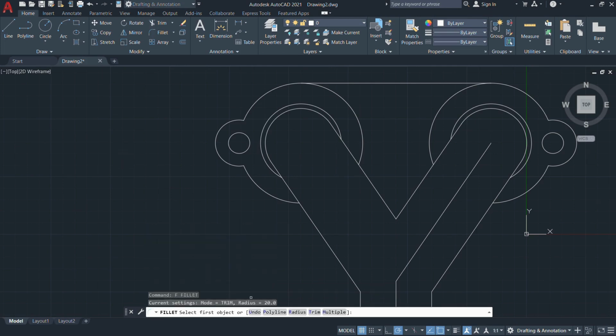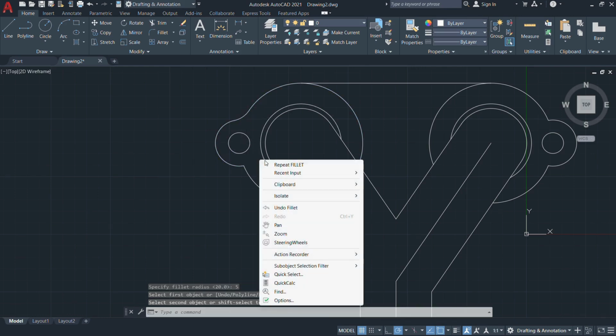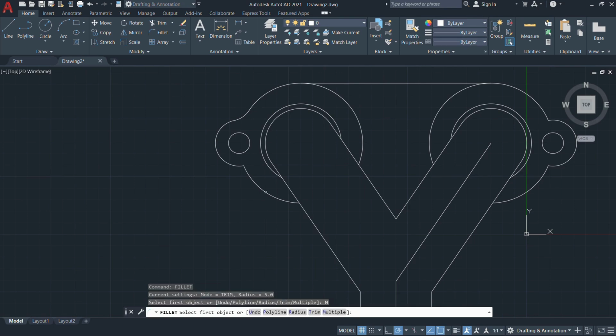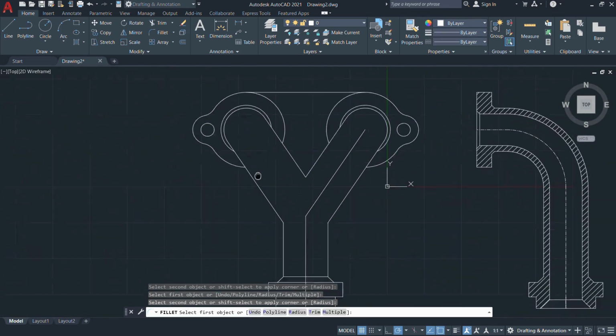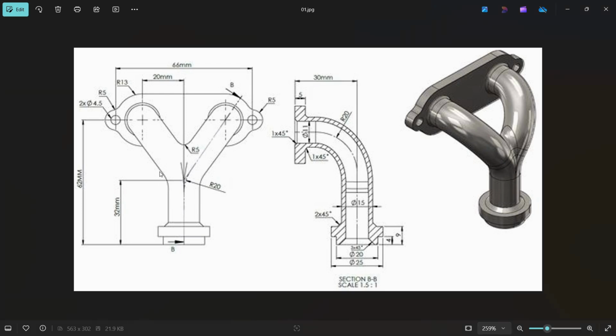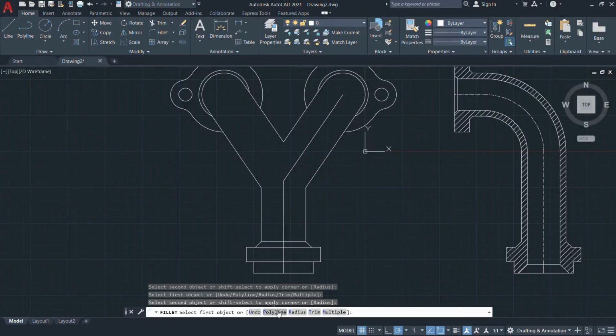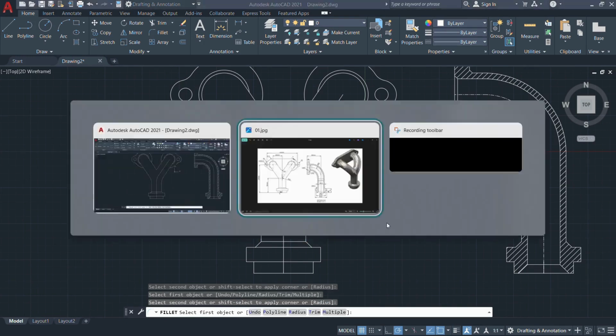Select fillet, initiate a radius of 5 mm. Then choose 4 circular sharp edges. If you apply a fillet directly on this particular zone, it exits from that. Choose multiple and apply a fillet, so we are able to add it on multiple areas. Once we form the fillet, again at the bottom of the section also, it is under the radius of 20 mm. So go to the radius and change the value to 20 mm. Then select the sharp edges. This one as well as this one.